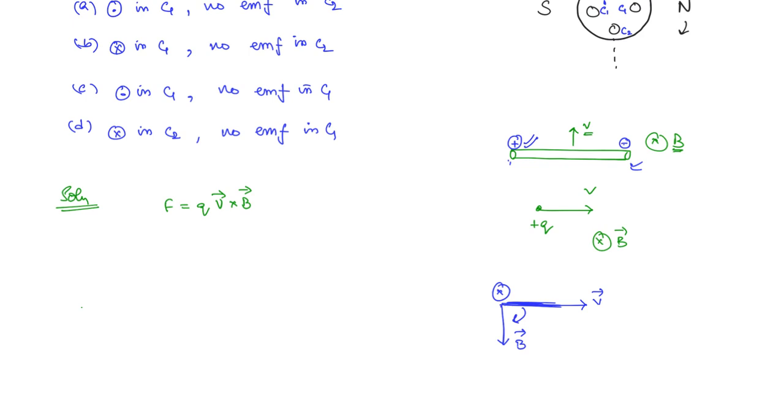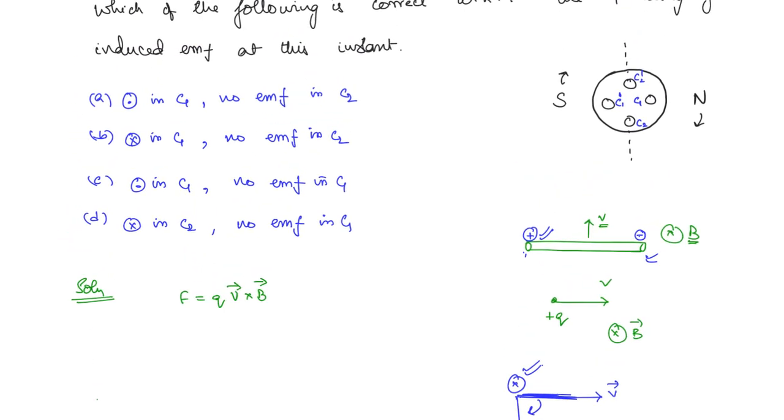Okay. So now what will be the direction of current? It will be the same as the direction of force, because force essentially tells you which direction the positive charge is going, which is nothing but current. Okay. So now we have two coils, right? C1, C1 dash, C2, C2 dash. These are the conductors of the same coil. Now we want the current direction and the EMF for both these coils. So we will take them one by one.